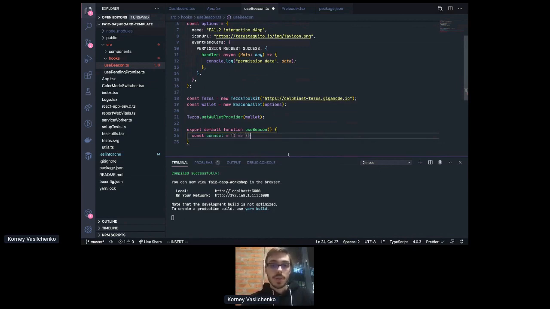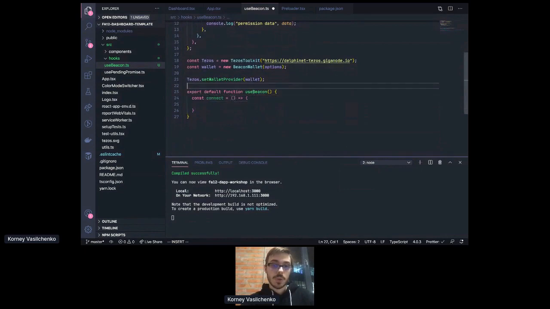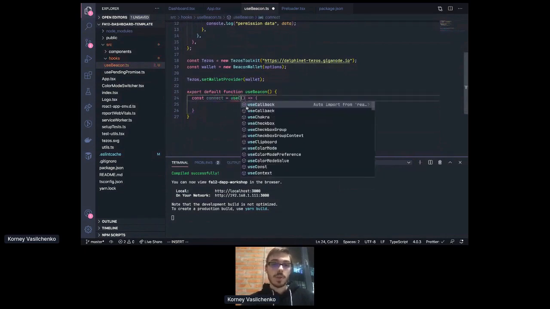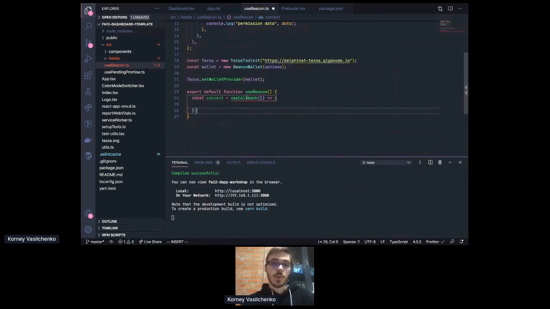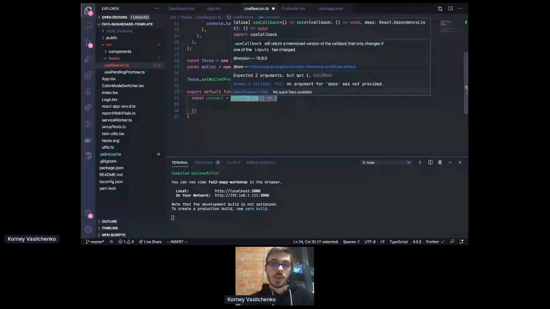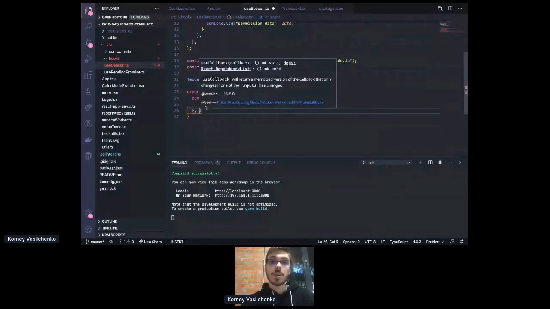If we would write this like this, it won't work well because every time this function is called, it would return this new function. But we want to memoize it using the React internal function called useCallback. It says that useCallback requires two arguments, I guess.